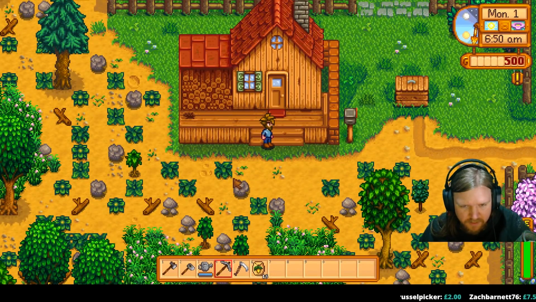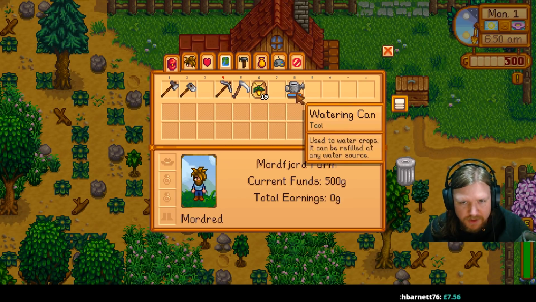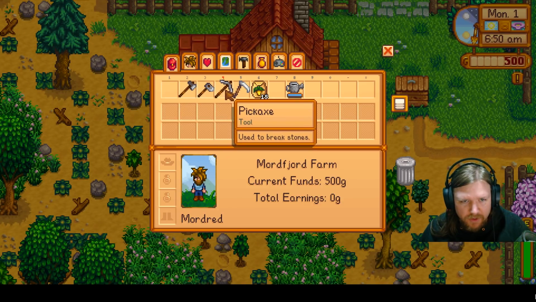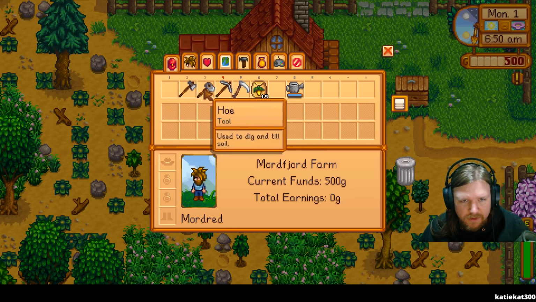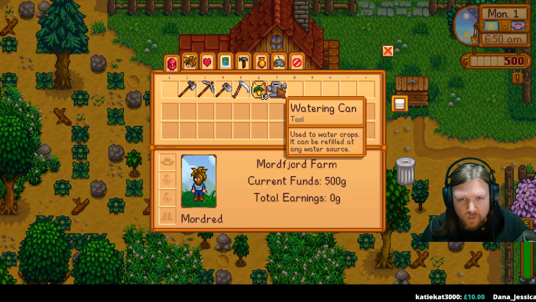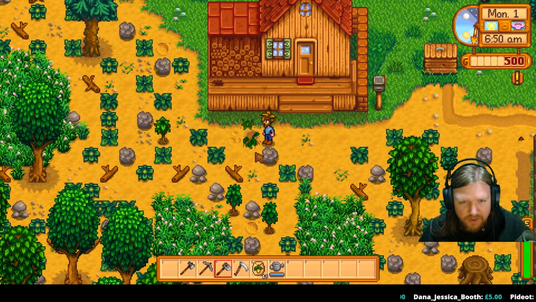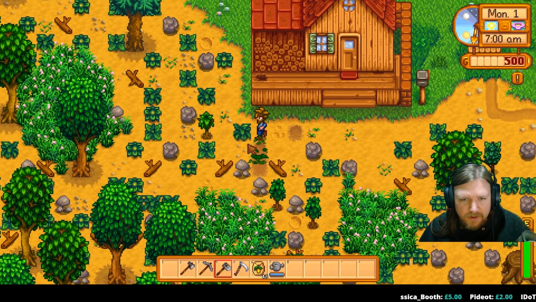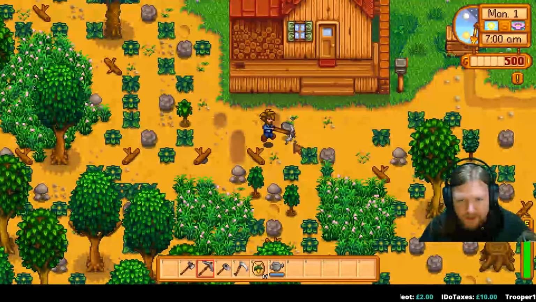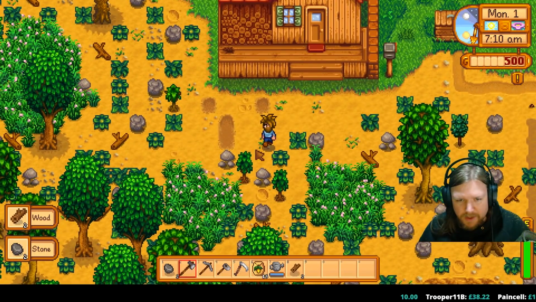So if we press escape, then we can go to here. I'm just going to switch these things around because I want them in different slots. So usually I have the sword in the first slot. We'll go axe, pickaxe, hoe, scythe, parsnip seeds, water. Because we are going to need to do some land clearance. So if we get the hoe, we can cut down the bushes and things. And if we use the pickaxe, we can clear the stones and grab some resources. And then with the axe, we can get the wooden logs.